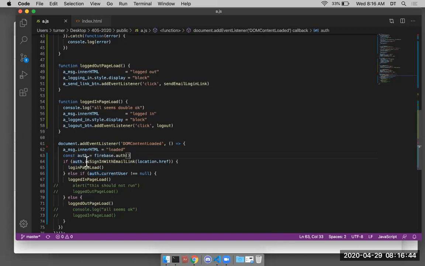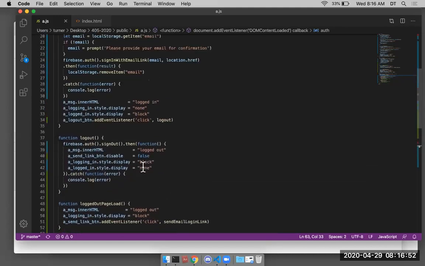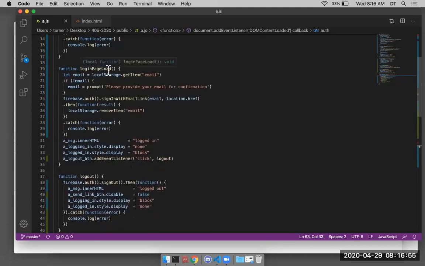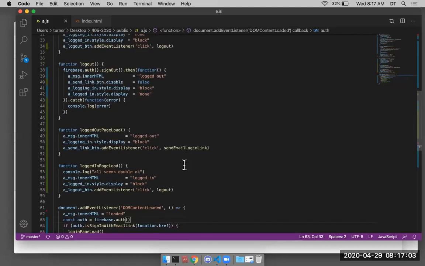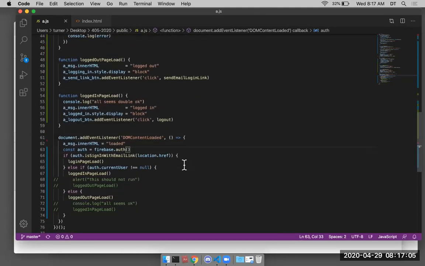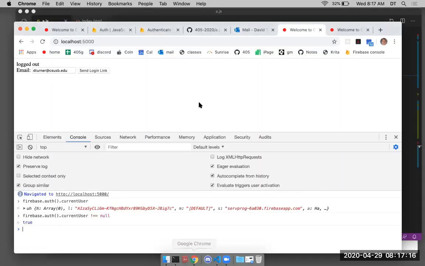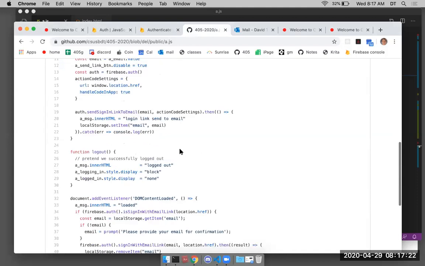Maybe because I call this first. This is the login page load. Maybe it's going login page load. It's not asking me for my email, so it doesn't run that. I can't get this figured out. Why would this show up as not null? You know, I am really baffled on this one. You know, let me look at my other code. This is so baffling to me. This is how I did it over here.